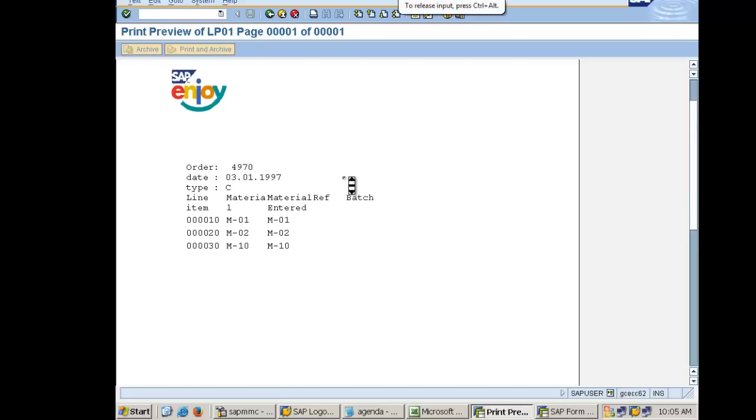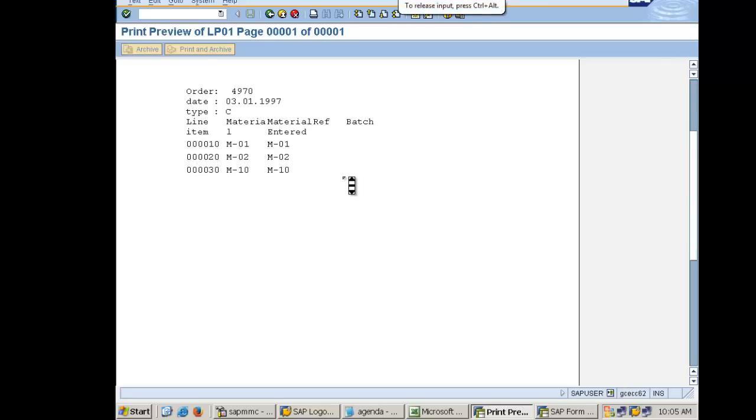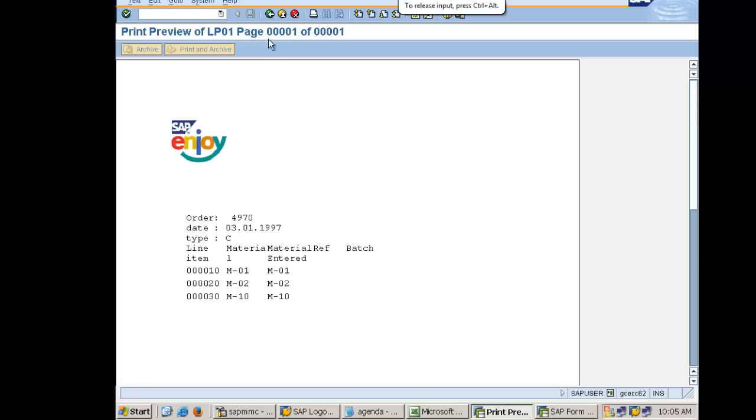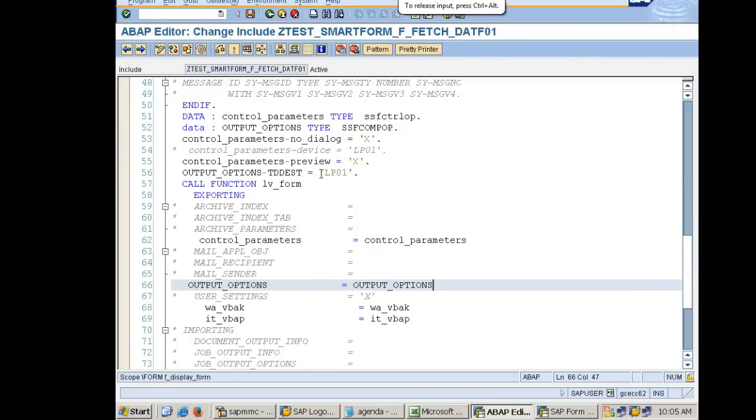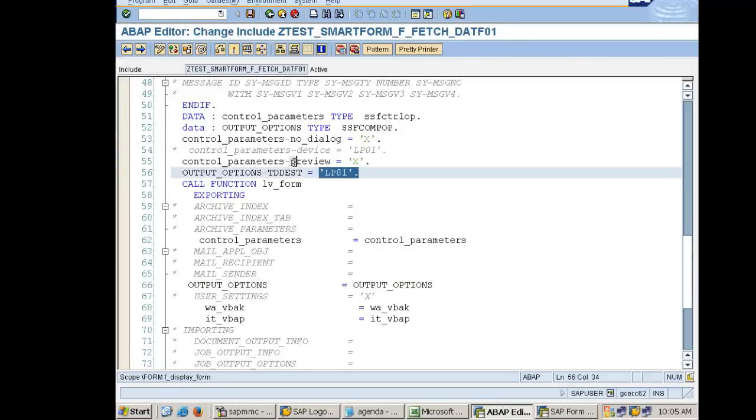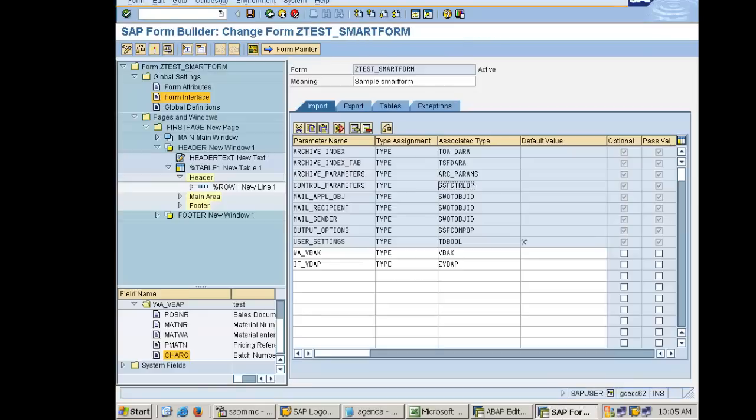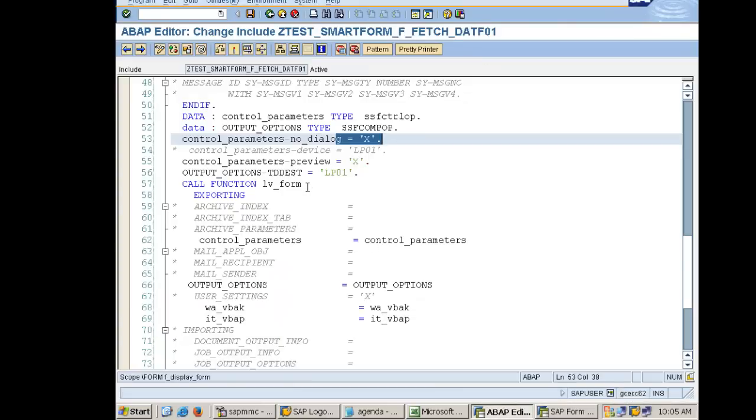You can see that we didn't get that pop-up. Instead, we directly got the print preview. Why? Because we have hard-coded the destination, and we are telling the system that we want to see the preview and we don't want to see that pop-up. So that was one thing which I wanted to discuss, and by looking at it, you can play around with the different options available in these two structures. You can suppress the print preview, and you can directly send the printout to a particular printer. You can also define the number of copies which should be printed in one go. All these things you can do now.